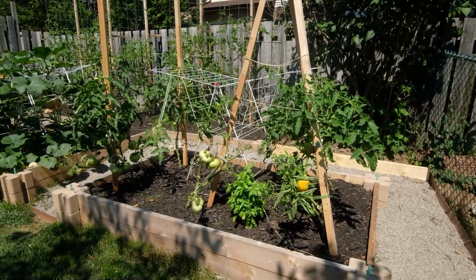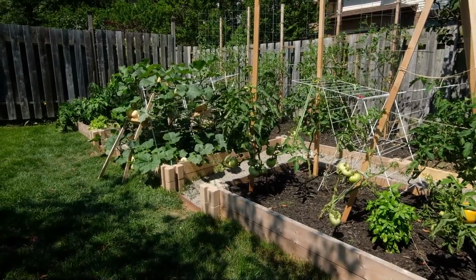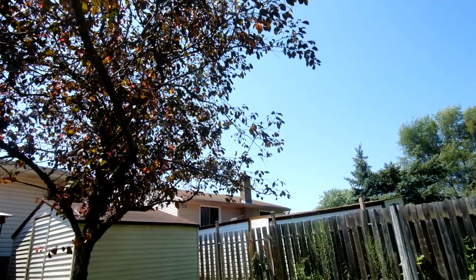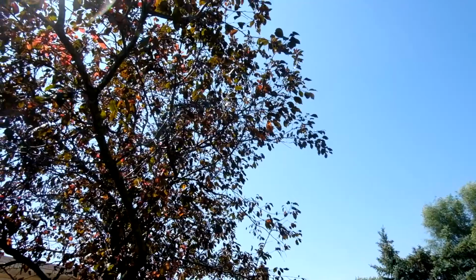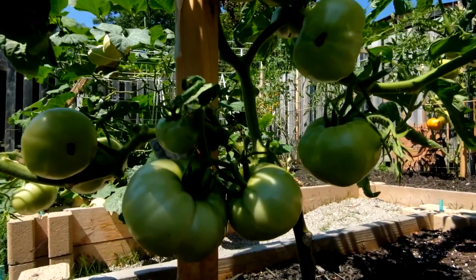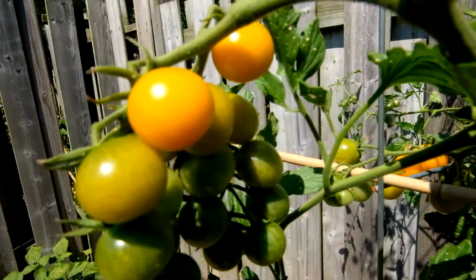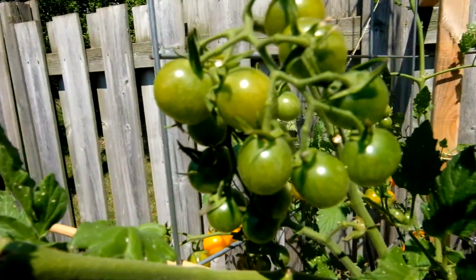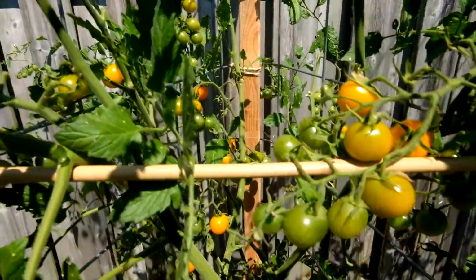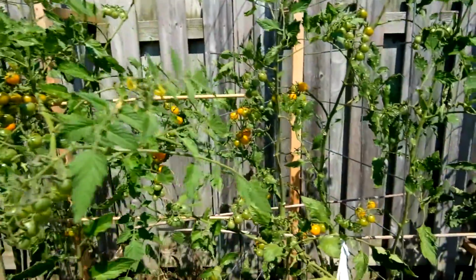So here's just a wide view of our raised bed gardens here. We really loved doing raised beds. It was the easiest way for us to get as much garden space in as possible. And you'll notice we've got a lot of tomatoes. So we grew a few varieties. The first was some beefsteak tomatoes, and then we have also some cherry tomatoes and Brutus Magna tomatoes. Yes, Brutus Magna is a name of a tomato.